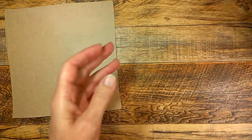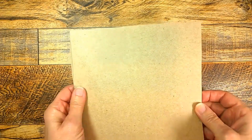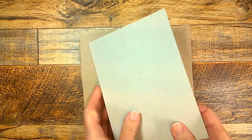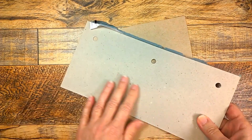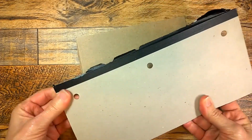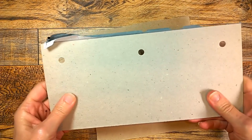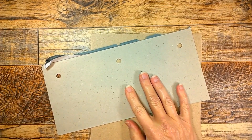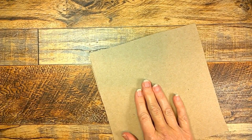You'll also need some cardboard from food packaging — that's the perfect weight. You can also use chipboard, but chipboard is probably a little heavier than what you need. What I did on this project is I used the back of a paper pad — the cardboard that sometimes comes with it. What's nice about these is there's no print on either side, so you don't have to worry about print showing through on your paper.